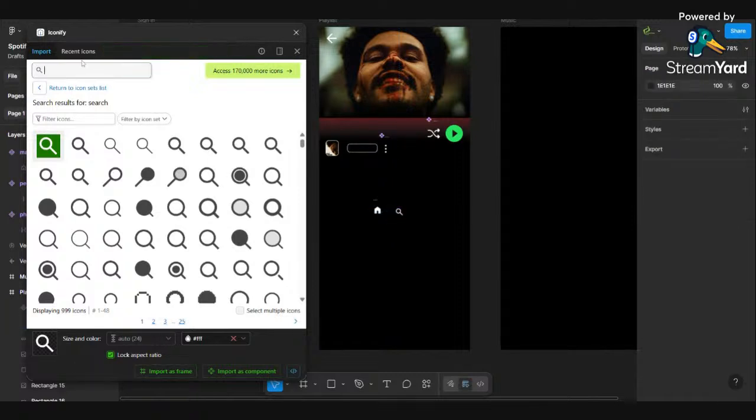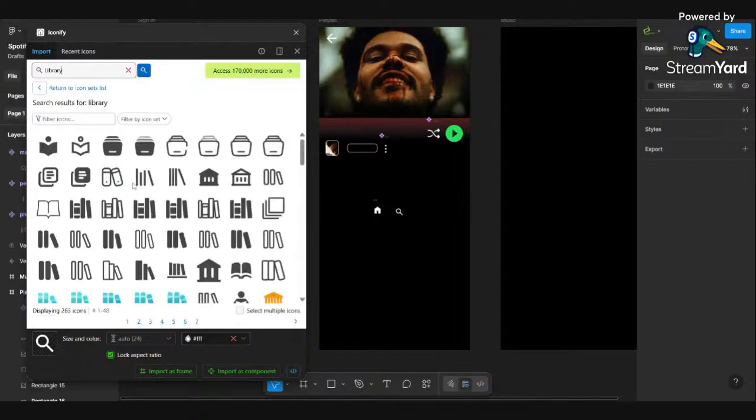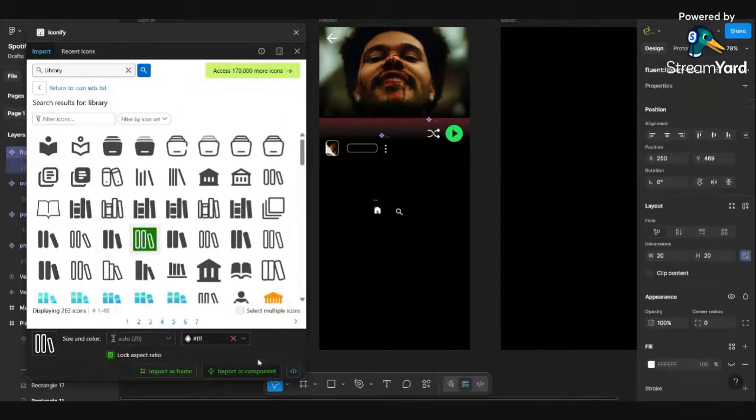Again, there's the library. I don't think that particular image will be there. Yeah, this is in the Spotify database, so the same icon you won't get. You need to download it from somewhere else. That will take time itself if you do it perfectly. So I'll just go with this one.